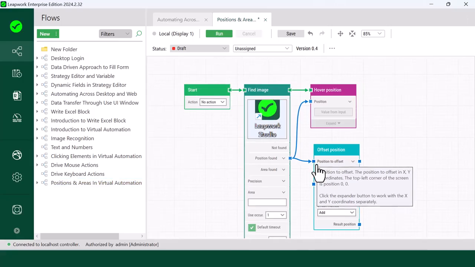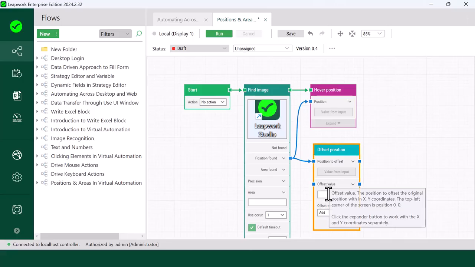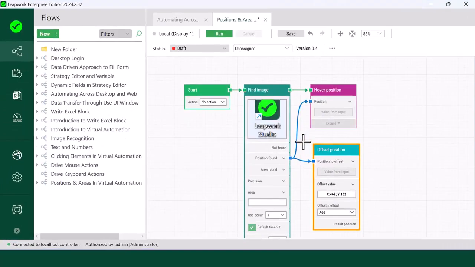Now, let's capture the position offset so as to define the offset value of the new location. The offset value is defined with the help of a vector. Simply drag the mouse to the new location where you want the position of the image to be adjusted to, or we can say move to. Yes, the offset value is defined in terms of X and Y coordinates.